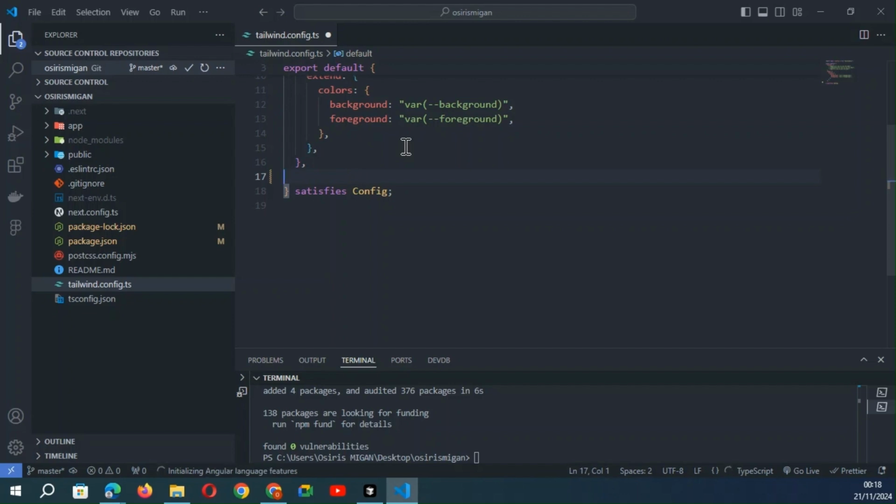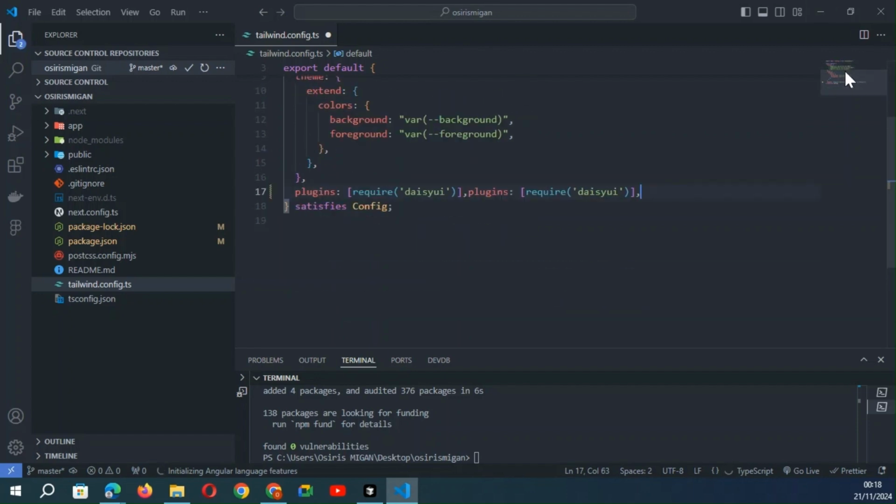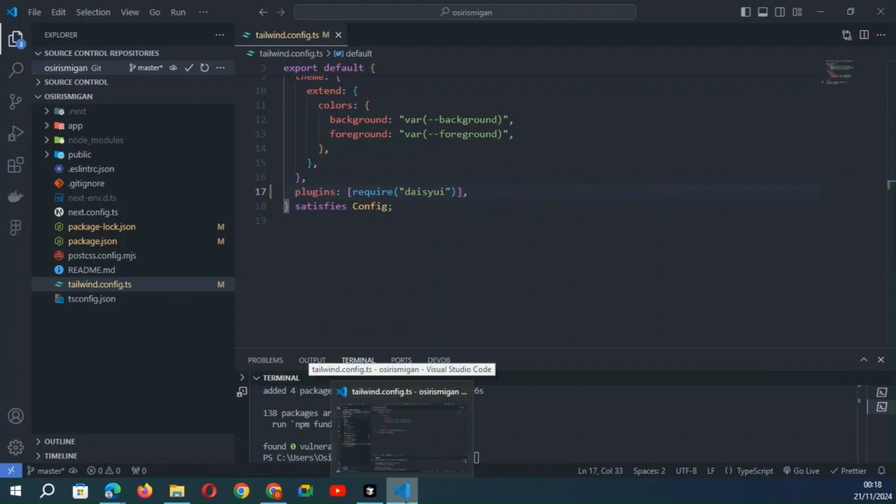I can paste. Okay. So now I can save. Great.